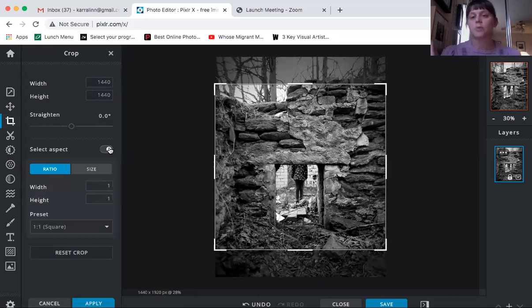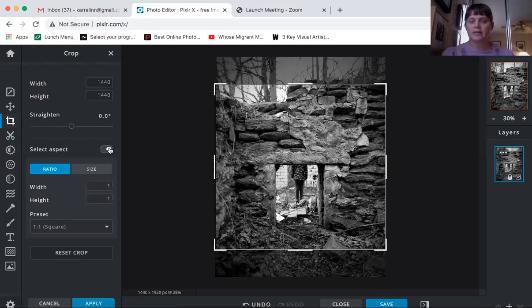Let's say you're making a square out of a rectangle. All of our cameras capture rectangles. So to make them a square, you're going to lose stuff. You get to choose what you're going to lose, but you're going to lose stuff. If you actually change the aspect ratio, and this is one of my most annoying things on the planet, when people move or change an image by stretching it either vertically or horizontally, and it distorts the person or the thing in the frame, that drives me nuts.